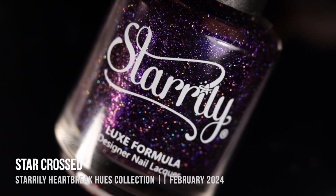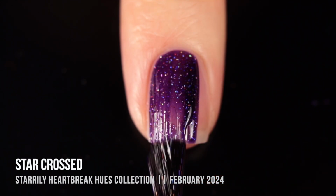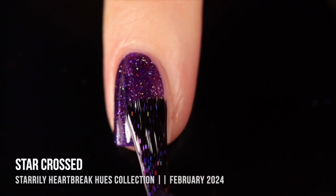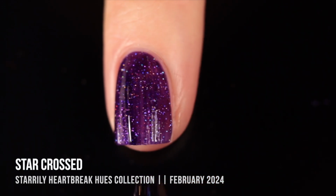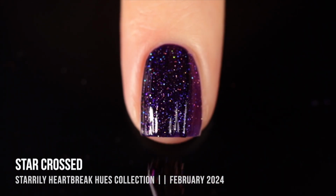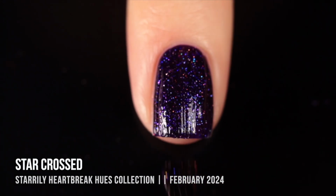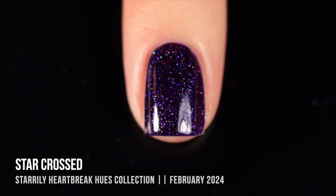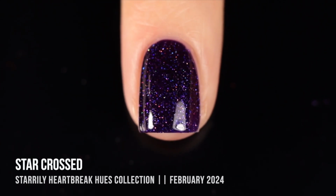Next up we have the shade Star-Crossed, which is a very appropriate name for this polish because this is basically just a galaxy in a bottle. It's this stunning, super deep purple base, and it is absolutely packed with holo glitters that are super teeny tiny, and they honestly just look like stars on the nail. And in 2 coats it just looked so beautiful and cosmic, and even though we had that purple base color, I feel like the glitters in here had an emphasis on the blue, so I think there might also be blue holo glitters in here, which really deepen it up a little bit more and make it look a little bit more cool toned.